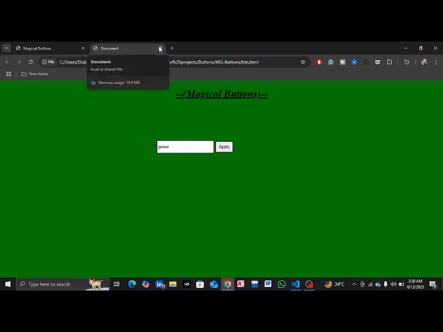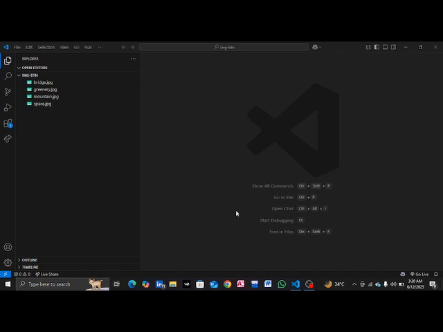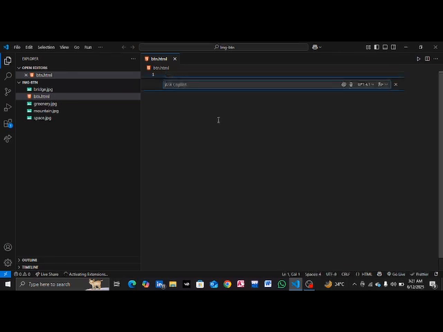And now we create another magical button. But how do we create it? You can see it right now. So here we go, start again. I am already in my code editor, you can see me. First we create a file with the name button.html, and here we start our lecture.